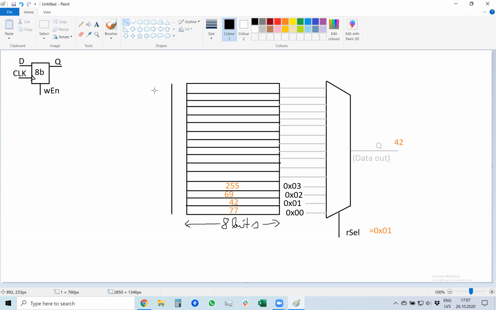We have an element which is called a selector, and it's similar to a multiplexer, but actually, it's a demultiplexer. So we have this input write enable. I'll just write it here. And we have a control signal, which we will call write select.